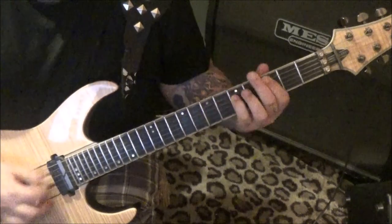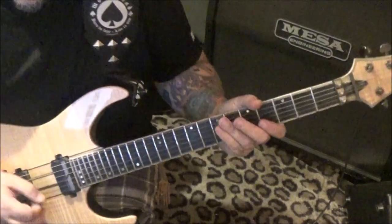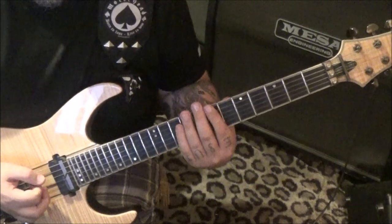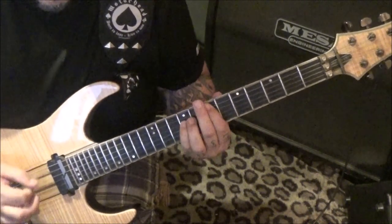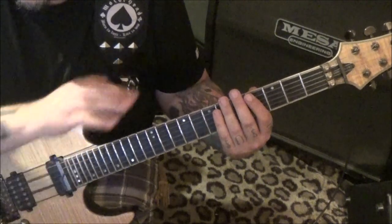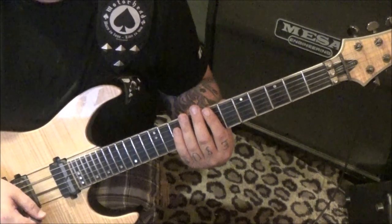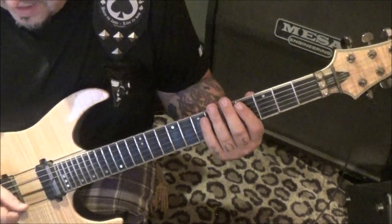That's section one and it goes two times through. Section 2A, 26 seconds in — it's kind of a build off of section one, it's the verse. You're gonna start it the same way, but you're gonna go three times of that. That's the first quarter of section two: three palm mutes, two palm mutes, two palm mutes — three times of all that, one time being the variant — then back to do that three times to lead you into the end of section 2A.